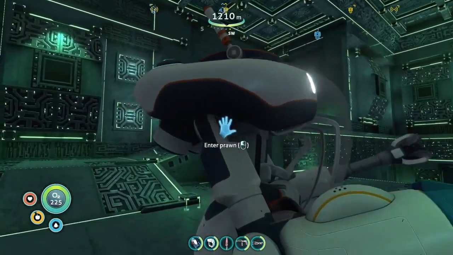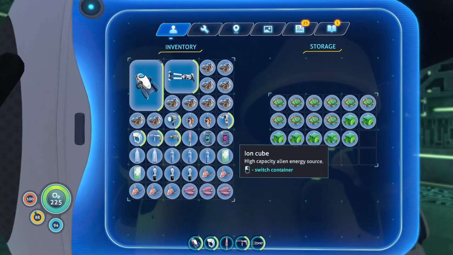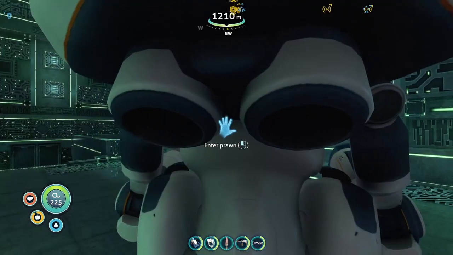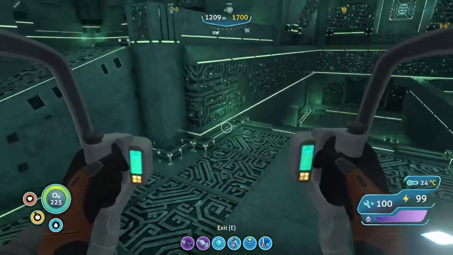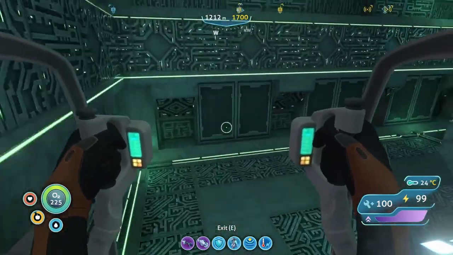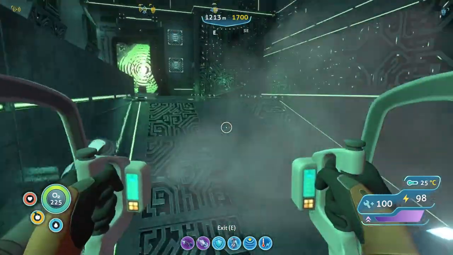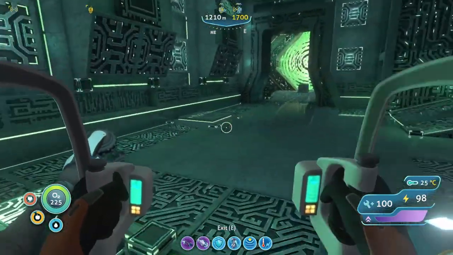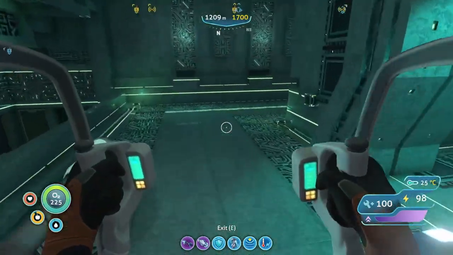Let's see. 1, 2, 3, 4, 5, 6, 7. I think we get something like 3? Back at the base. Big orange. So yeah. Where was it? Down or up? I think it was through here. Yeah, it's kind of difficult to do it in the atmosphere. In the water, it's a lot easier.